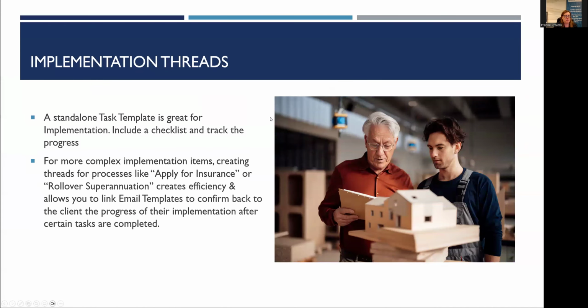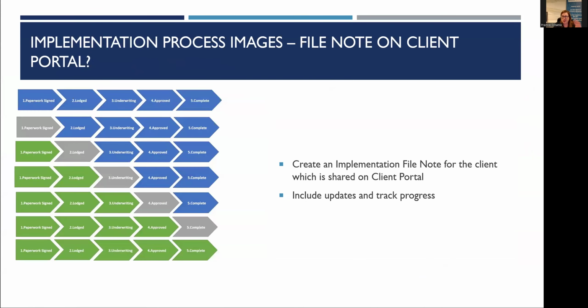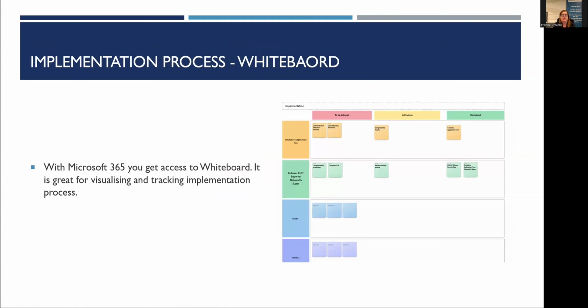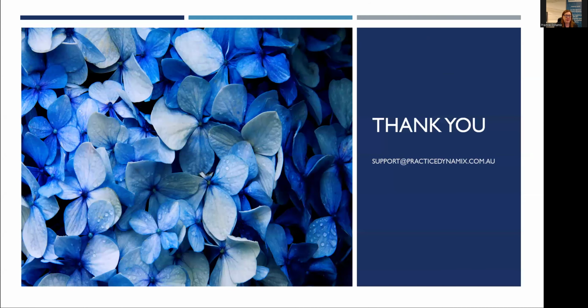All right, so we have gone through implementation. We've talked about visualizing it through a pipeline view of the progress view, versus you could also do a progress view in something like a whiteboard. And so it's really important from an implementation perspective that we're helping clients understand where they're at, whether it's an email template with an action item to do, or visualizing the implementation through a checklist, ticking off as they've completed stuff, or the part of progress images. So that's pretty much all that I wanted to get through in terms of the presentation today.